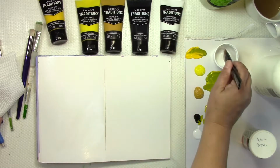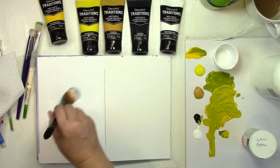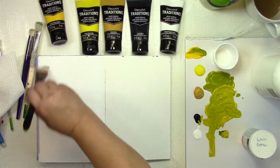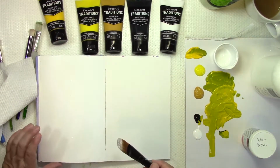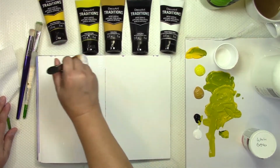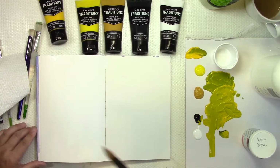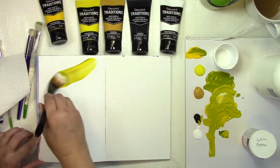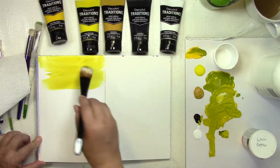Now what you want is enough on there to saturate the paper, but you don't want to see heavy ridges of paint. A little bit more. So what you don't want is that. Unless you actually want that texture, in which case you do that, let it dry, and then apply a wet layer. Now, right away, I'm going to go to the light. Oh, that's too light. Let me go into the dark.